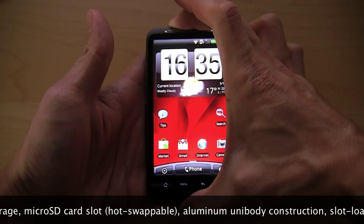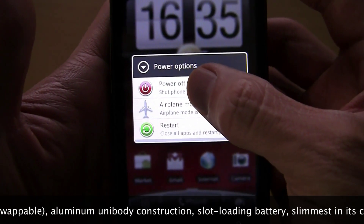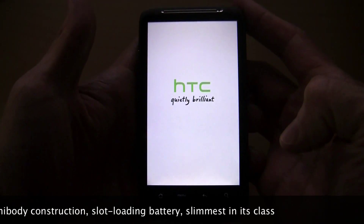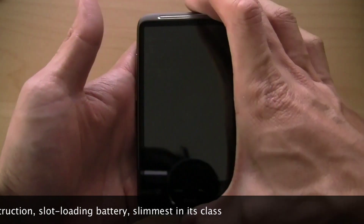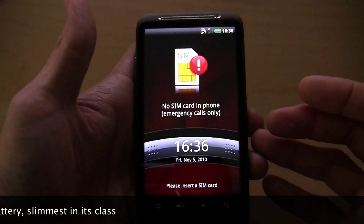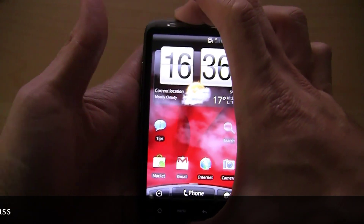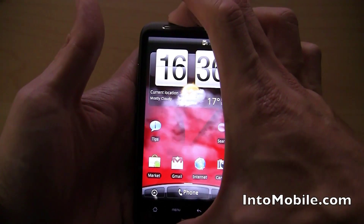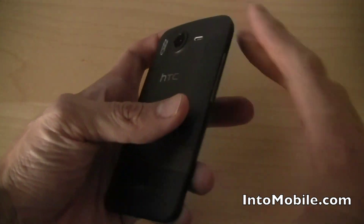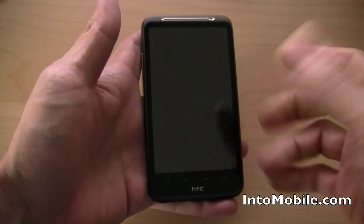Let me show you again how that works. I'm going to power off. It's not a full power off — it goes into super, super hibernate mode. It's going to power off real quick and go into this special fast boot hibernate mode. And when I turn it back on, it's going to come right back on. Now, because it's in fast boot mode, you are going to drain a little, tiny bit of battery — that's how it works. It goes into a hibernate standby mode. Either way, super fast start.